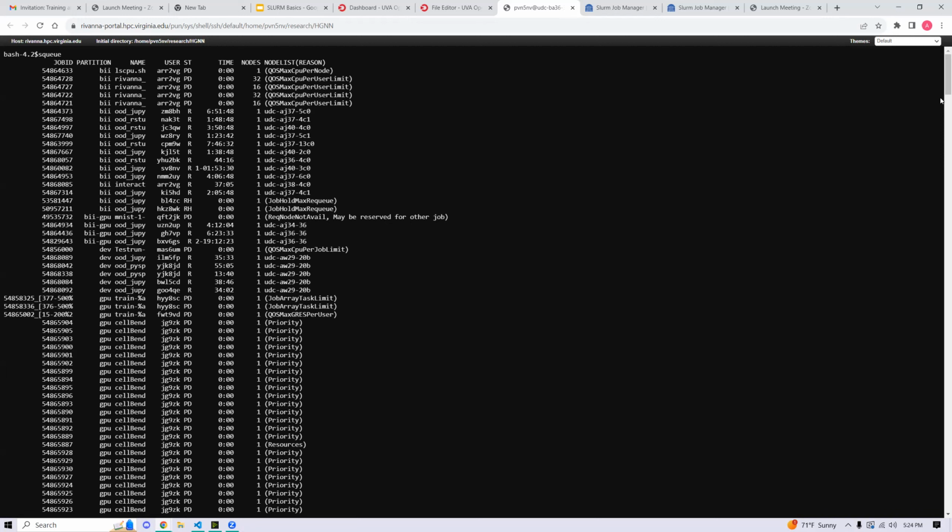Yep. So that's how we define what a resource means, and you can define the memory as well, like how much memory is allocated for each core.